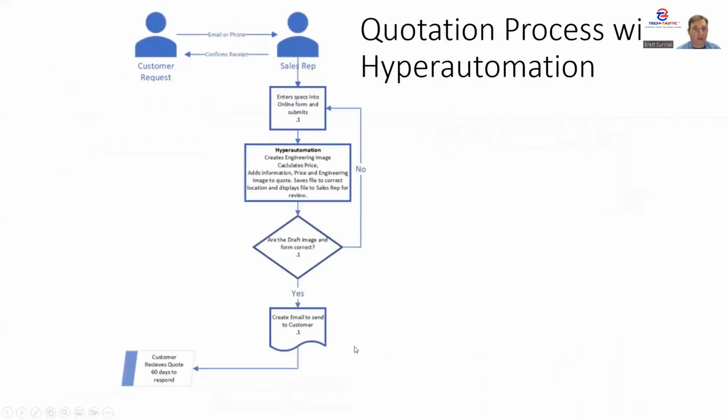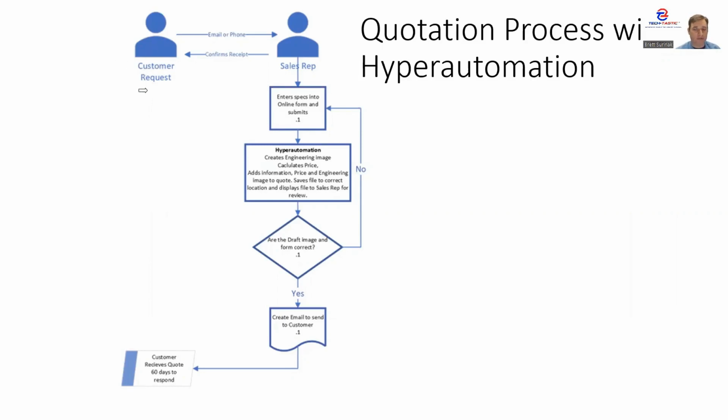So now when we did the quotation process with hyperautomation and redid it, we simplified this a lot more. First of all, you'll notice right away, we're back to the vertical swim lanes, by the way. You'll notice that there is a person missing already. We don't have the drafter here. We're able to eliminate them.